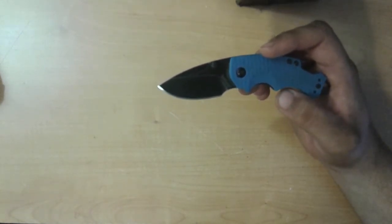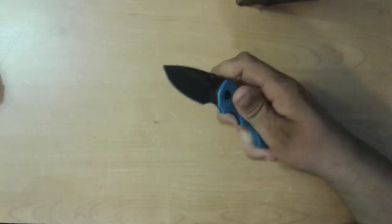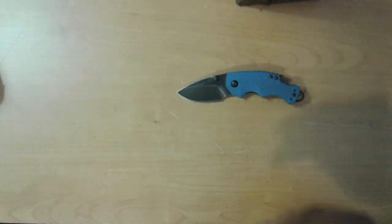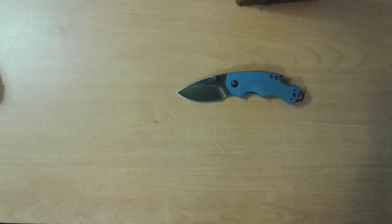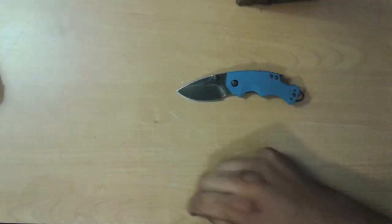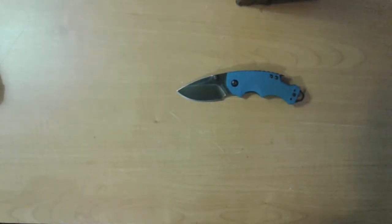The colors are cool. They look cool, and that's why I bought it, because you can get these knives in a bunch of different colors, and if you want to start a collection, this is a perfect knife to do it with, because you can get like 5 or 6 different colors, and you're not breaking the bank. They're like $15 each. But the stonewashing is really cool too. 8Cr13MoV, it's not terrible. I actually kind of like it just because it's cheap and it's easy to sharpen.